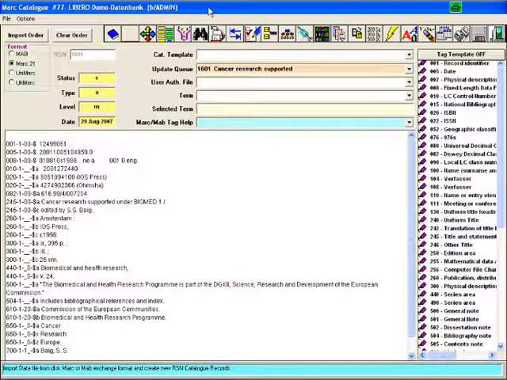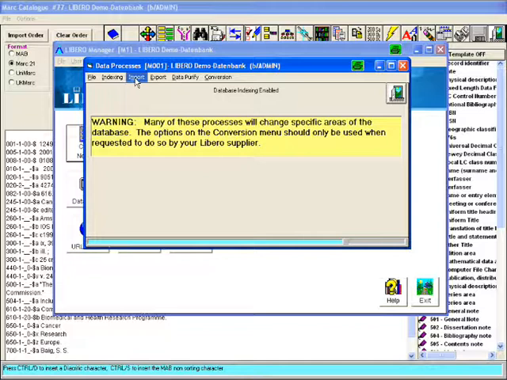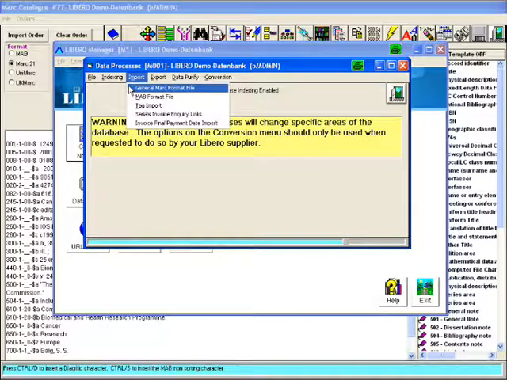In addition to all the methods that I've shown to create or import catalog records into a LIBERO database, there are other methods existing in the LIBERO Manager module. These are, for instance, import methods like the general Mark format file import, which corresponds to a Mark 21 export, of course. We would, for instance, use the general Mark format file import to get you started with a LIBERO installation.